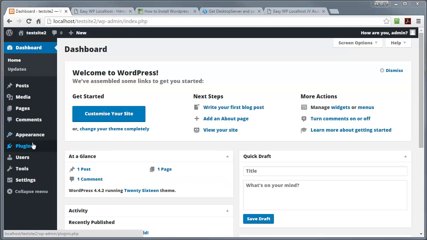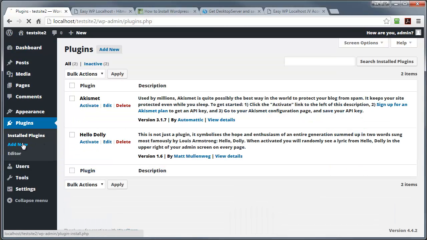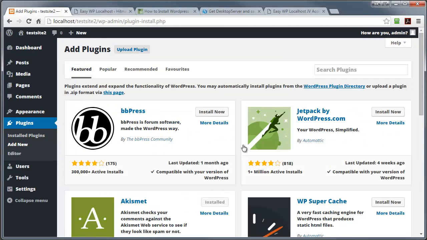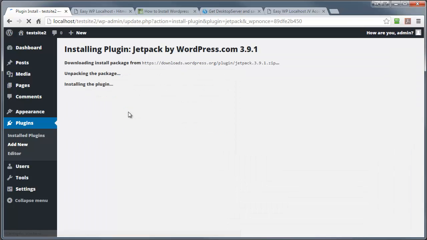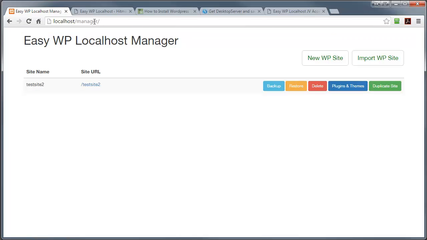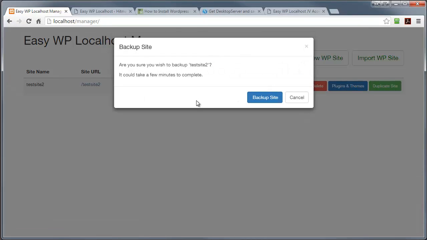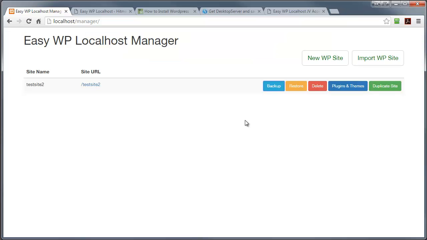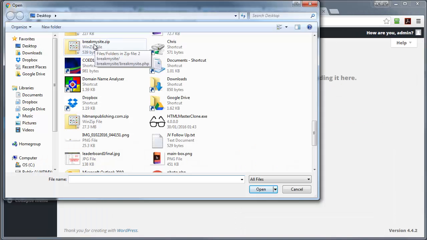And as long as you're connected to the internet, you'll be able to install your themes, plugins, and updates the regular way. But by far the most important feature in the EasyWP Localhost is the ability to back up and restore a site. So let me show you that function now. I'm now going to back up this project that we just worked on, just by pressing backup here. And I'm going to break the site willfully by installing a dodgy plugin. And I happen to have one which will do that job perfectly.